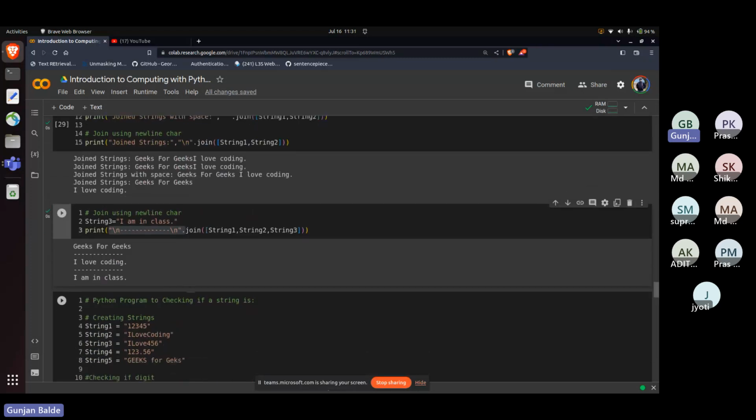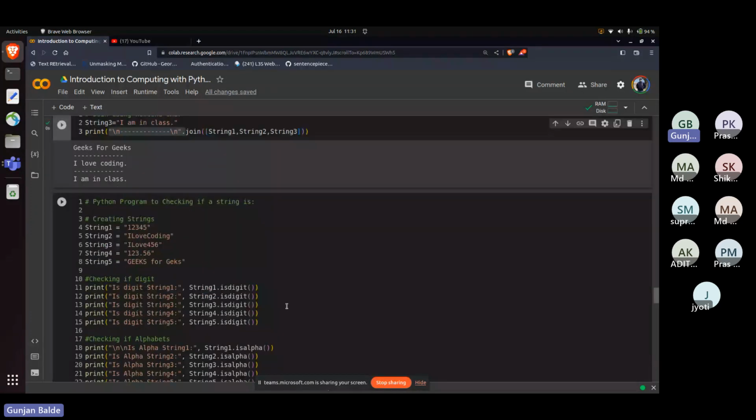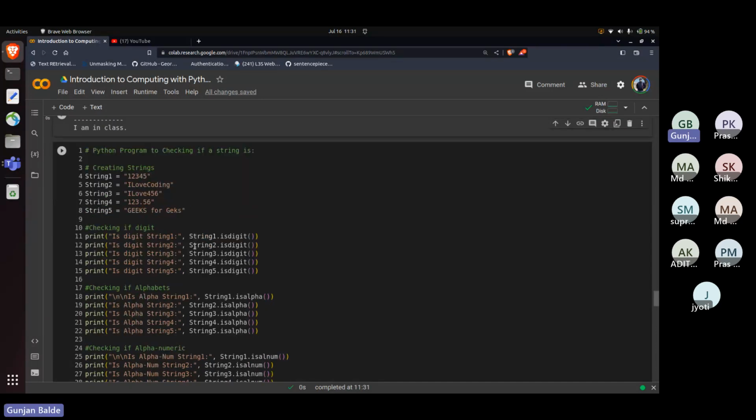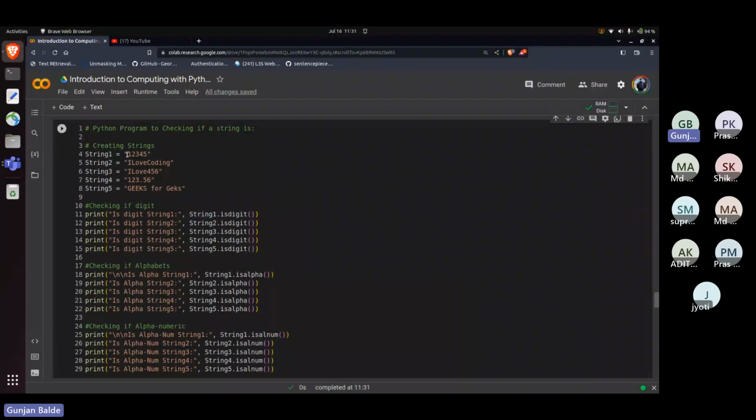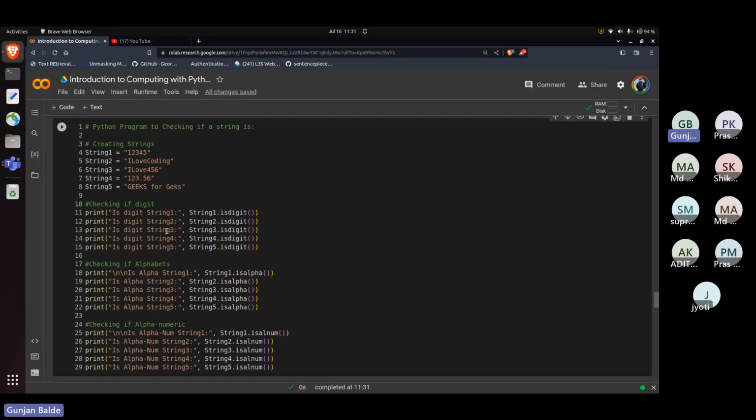After going over splitting and joining, we now check what types of strings there are. I have here some randomly initialized strings using characters and sequences of characters. The first operation is checking whether a string is totally digits or not.